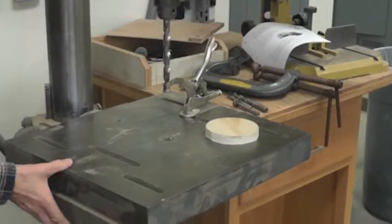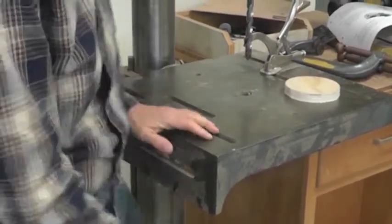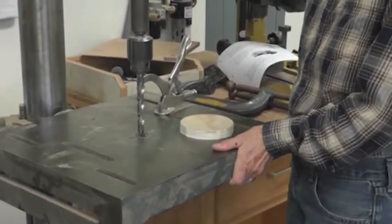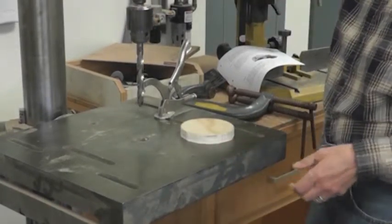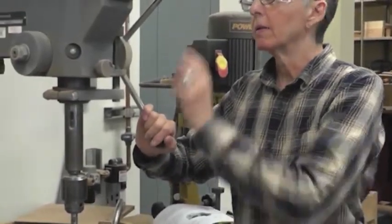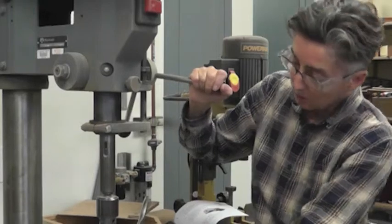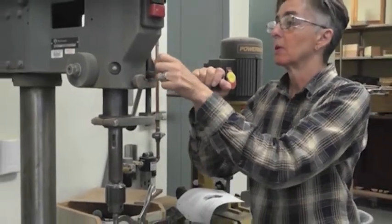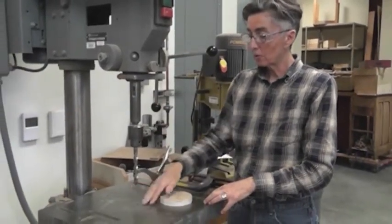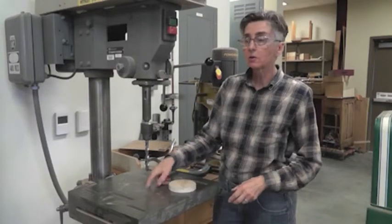We're also going to bring the table up more, closer, and that enables us to put the drill right through there if we need to. This here also raises and lowers the height of the bit. There are two little nuts here that can be used to limit it — we're going to limit it so it doesn't go through the table. That's another way of protecting yourself from damaging the drill bit and the table. You can also use it to set the height so it doesn't go through, or so that it does go all the way through if that's what you want.